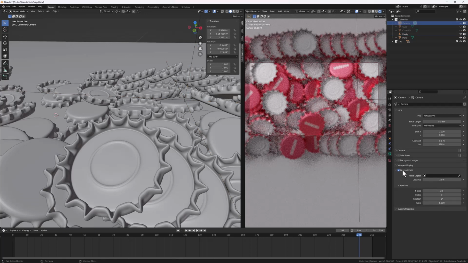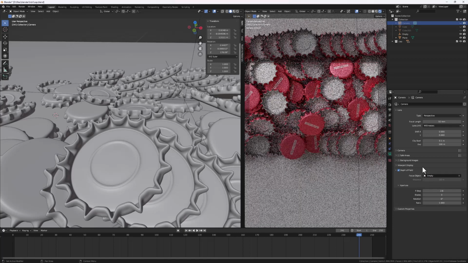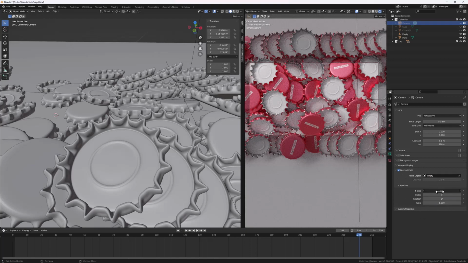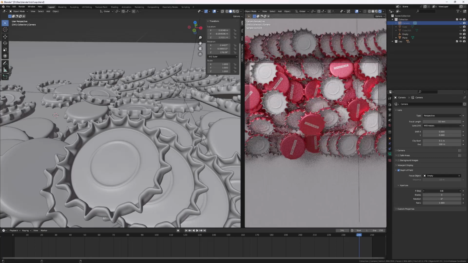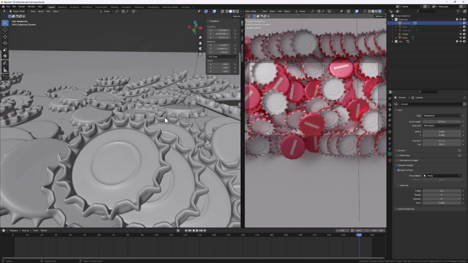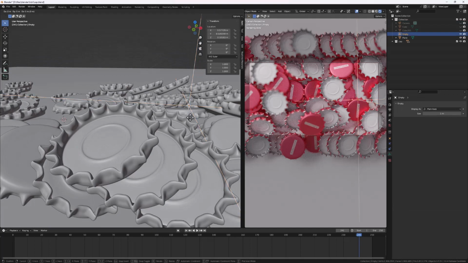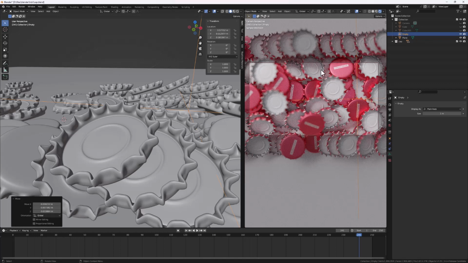And then we make sure we have our camera selected, go to our camera, and then add in a depth of field, right? So the focus object, let's just search for our empty we added, so this empty here, then we can select it, right? So we can decrease the f-stop to exaggerate our camera depth of field even more, like this, right? And make sure it's right on the object, so that we have this cool, nice scene here.